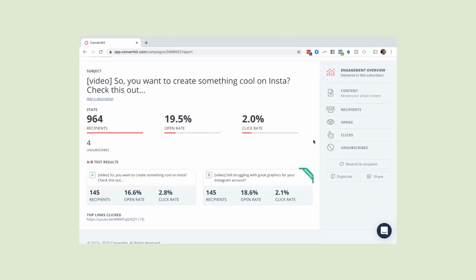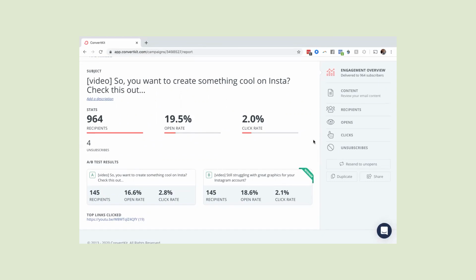Okay, so here's another good example. Subject line A was, so you want to create something cool on Insta? Check this out. Subject line B was, still struggling with great graphics for your Instagram account? So 145 people received both A and B. A got a 16.6% open rate out of those 145 people.